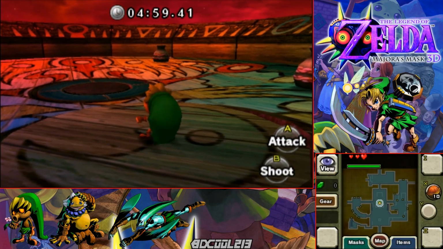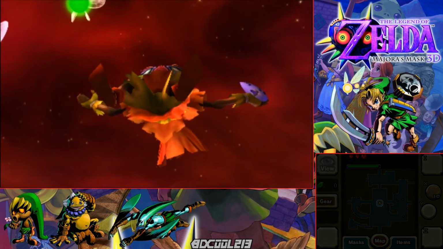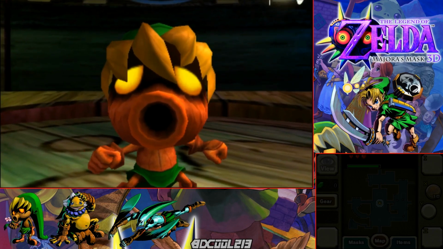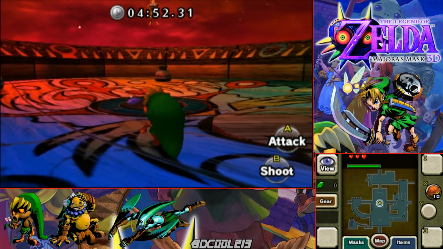Yeah, we can't stop the moon just yet, but we can do something else here. So let's get that ocarina back. Alright, let me get some magic real quick. And let's grab it.